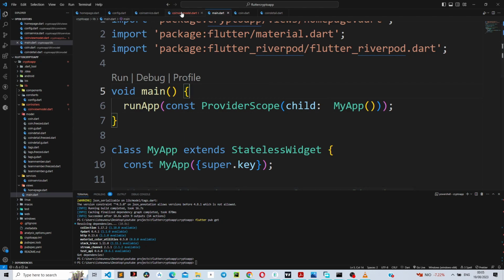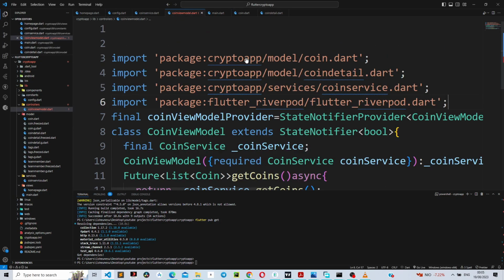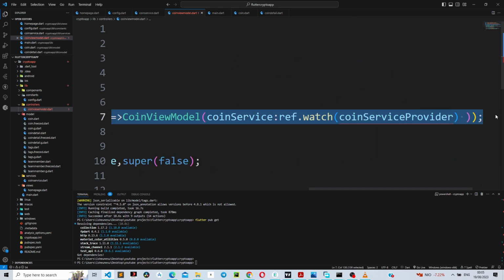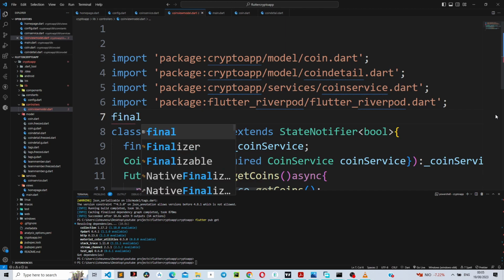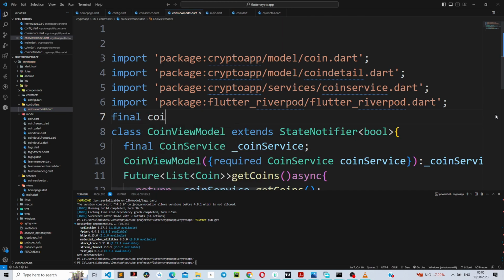Okay. So I don't know why. Let's just delete this whole line. Then I'm just going to say final coin ViewModel provider.